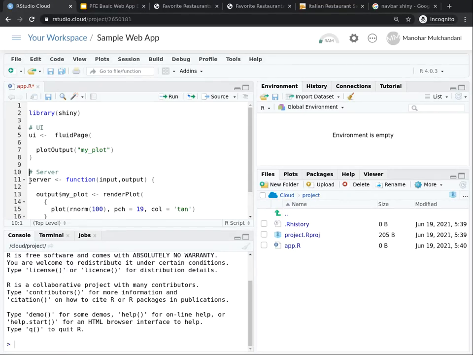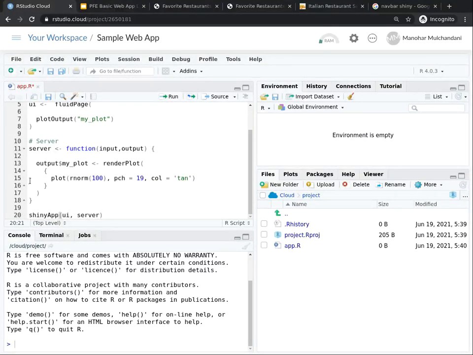So in this case, the server function will create the plot that we want to display. Finally, we have this function called Shiny app, and we pass it two arguments, UI and server. That's all we need.